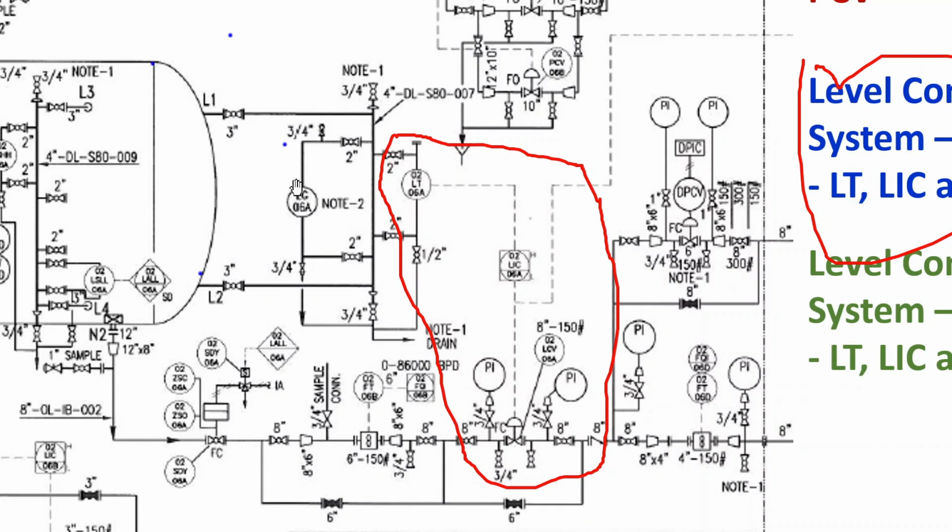level gauge is there. So you can see the level in the separator, nearby the separator. Any operator can go and read it, and any abnormalities there he can report immediately to the supervisor. So how is the oil level automatically controlled in a separator? See, there is a tapping in the separator. We have discussed how to sense a level.